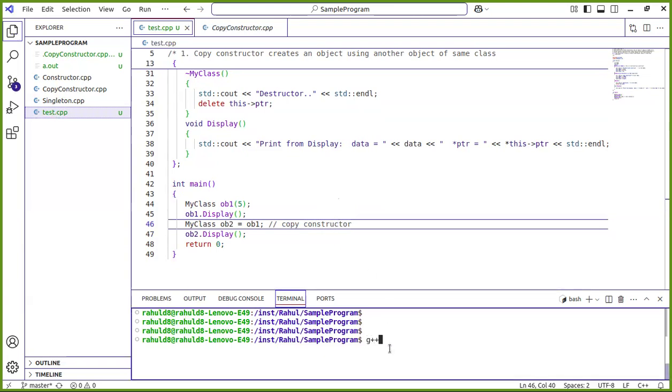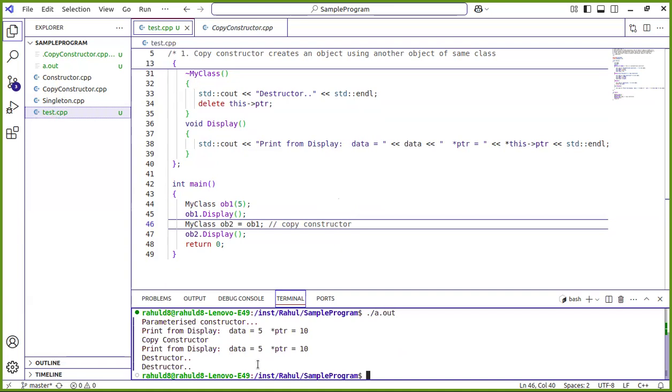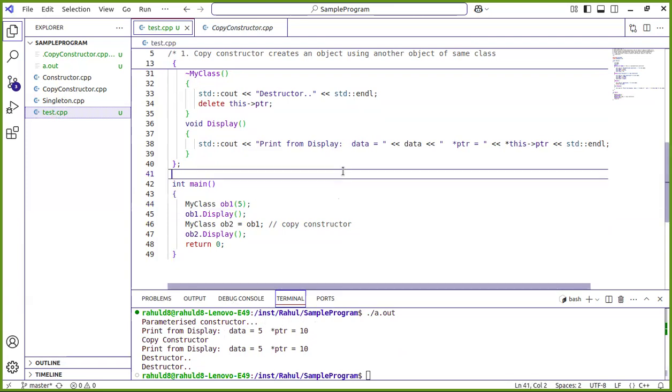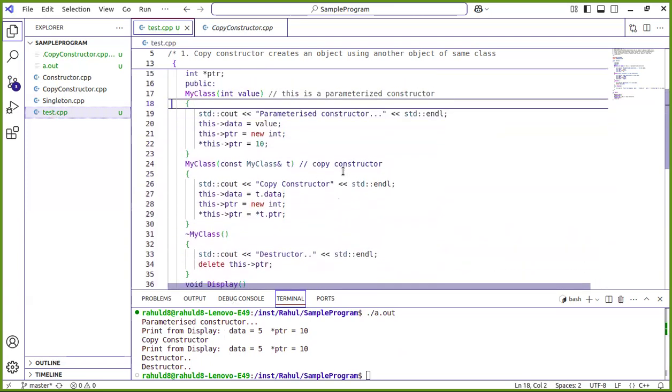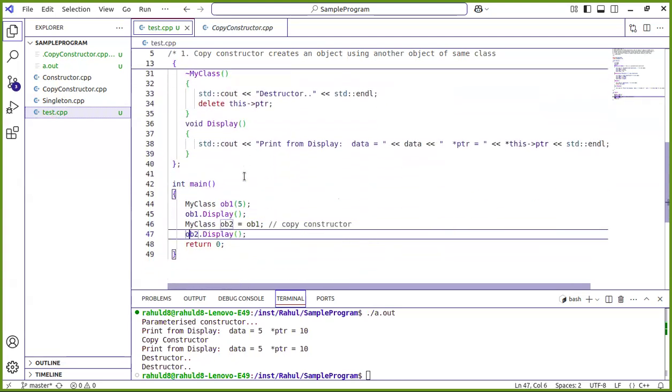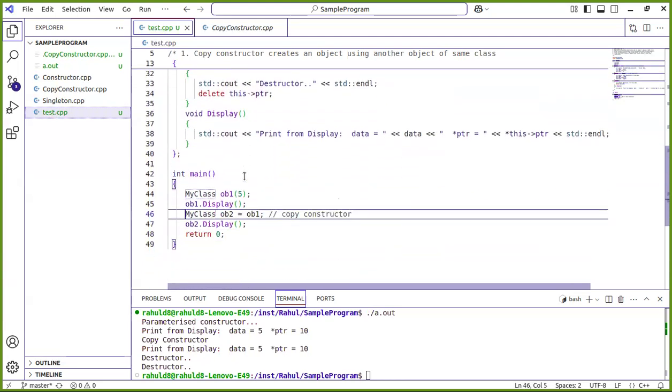The first time you see the parameterized constructor get called, and its data is equal to 5 and ptr is equal to 10, since I have hard coded it as 10. Next, when I do my class obj2 equal to obj1, the copy constructor gets called, and you see this is the print statement that we are getting.